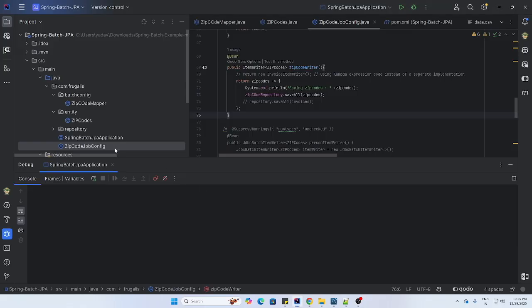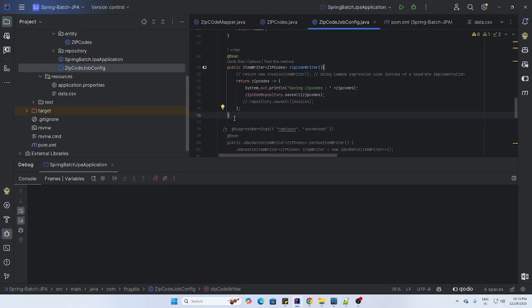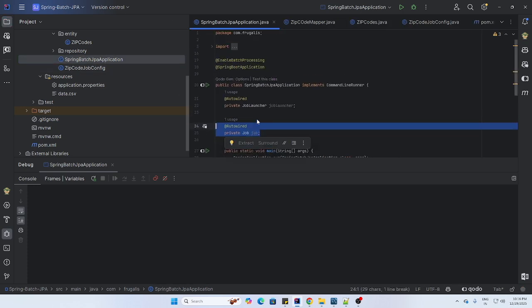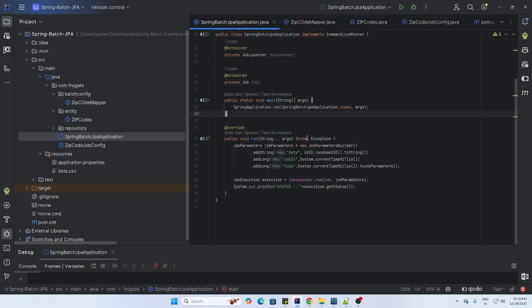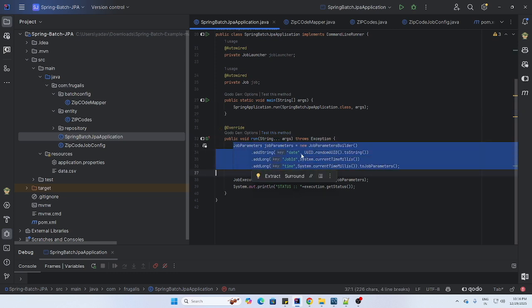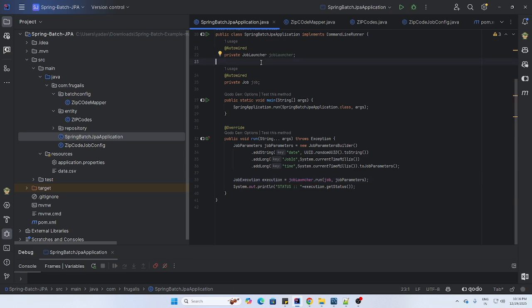Okay, first let's go to the Spring Batch code. This is my job config, a Spring Batch application. I have to enable batch processing to start Spring Batch, as it is a Spring Batch application. Once the command line runner starts, we have to add job parameters. I have given some job parameters, like job, job ID, and date. And you see over here I have executed the job launcher. Now what is this job launcher doing? The job launcher is executing the job.